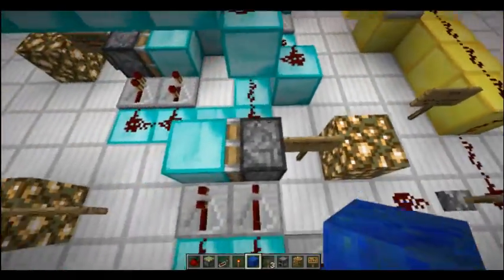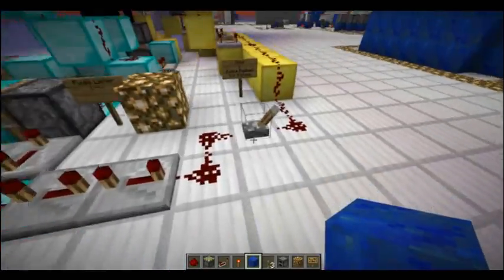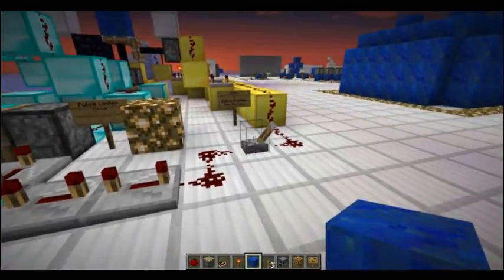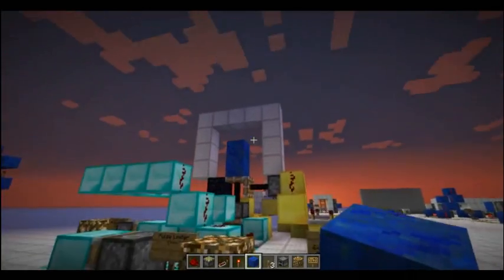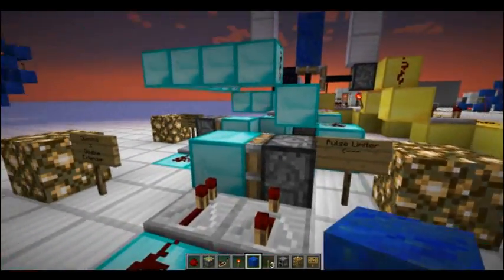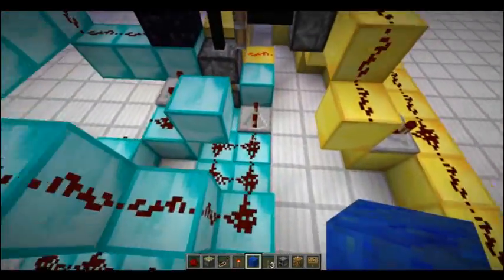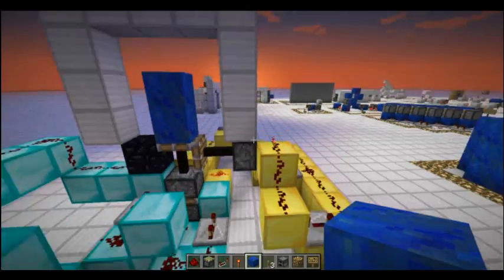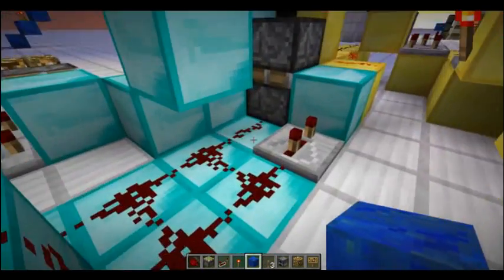Just normal, but because of this pulse limiter, it means that, see, if we didn't have this in, the lever would turn on and then the double extender would stay on, and when we open the door, we want the double extender to activate and deactivate. So we have to have this pulse limiter in here so it will activate then deactivate. This powers the bottom piston. If you want a double extender tutorial, go check out a previous episode of Redstoning with Steve. But this will extend the bottom piston.